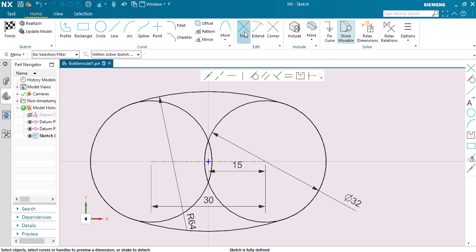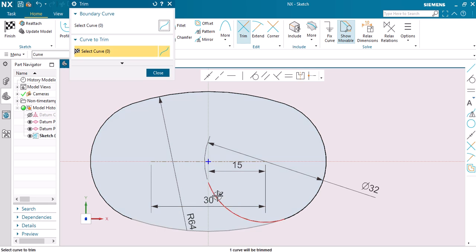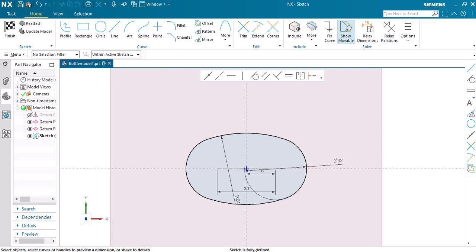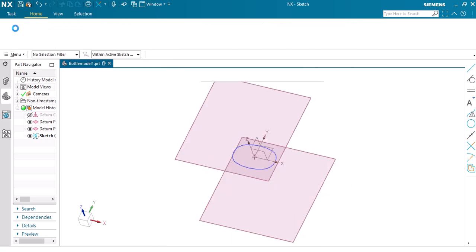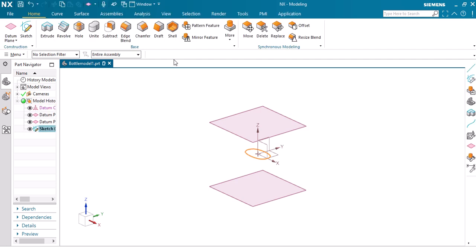Okay, let's trim it. Close it. Sketch is fully defined. We have to be very careful while doing sketching.